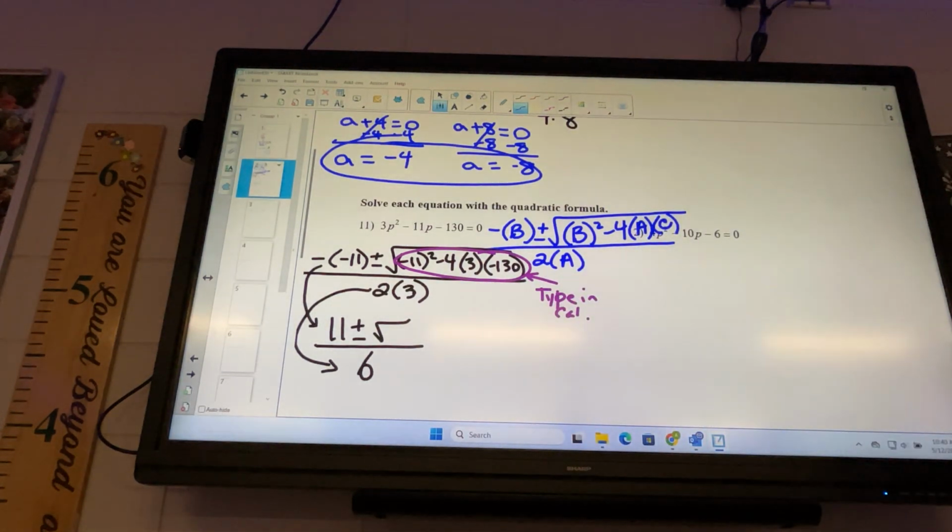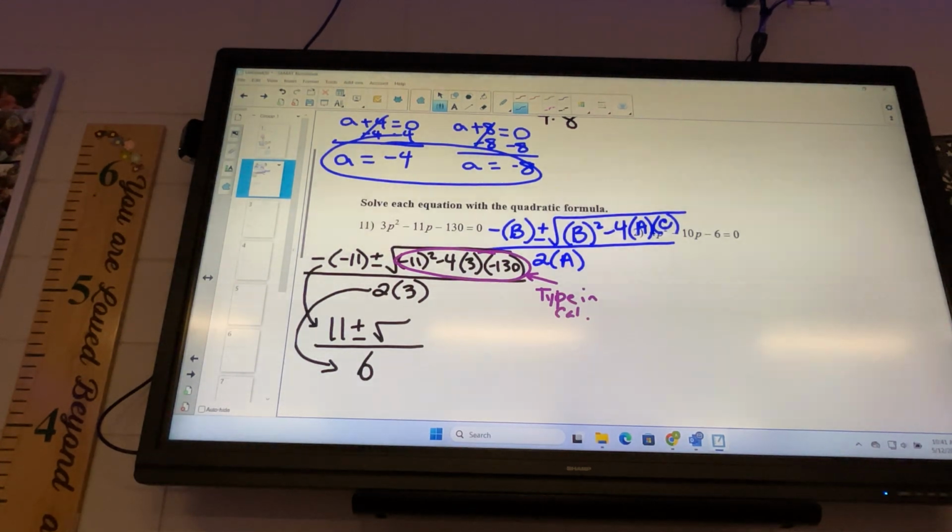You're going to start by putting the parentheses, negative 11, close parentheses, squared. You have to use parentheses. You cannot type in the whole thing. Sometimes it will work, sometimes it will not. You have to do it in pieces, because depending on whether it's a rational, an irrational, or a complex number, meaning it's going to have an i, the calculator does not know the difference.